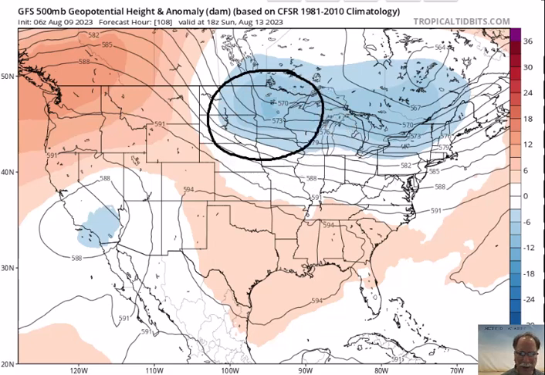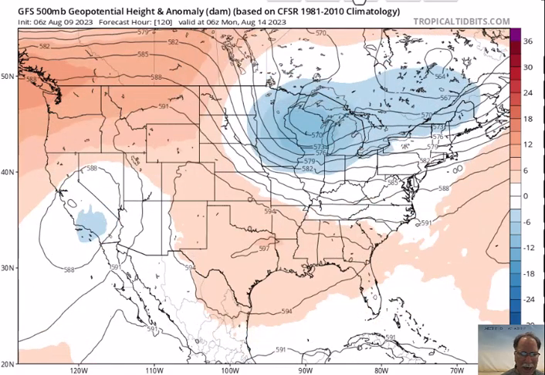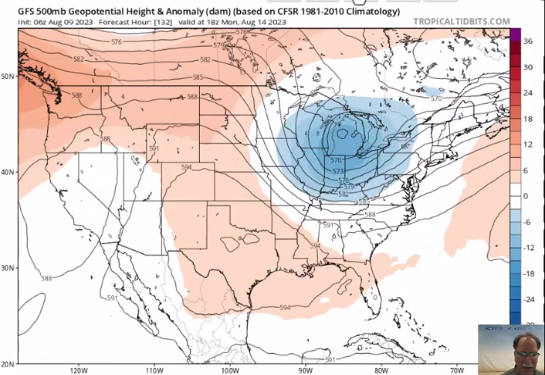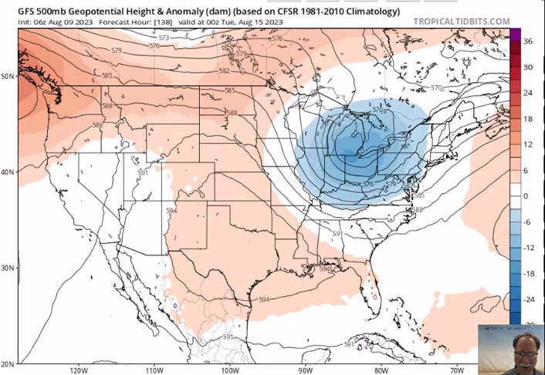This is, again, Sunday afternoon, and we will move forward, and that dives to the south and east and intensifies. And here we go. By the time we get to Monday evening, very impressive wave, very similar to last Monday that ended up producing a severe wind event in much of the Mid-Atlantic region. By the way, all the way down to the Carolinas and Georgia on Monday and Monday night.